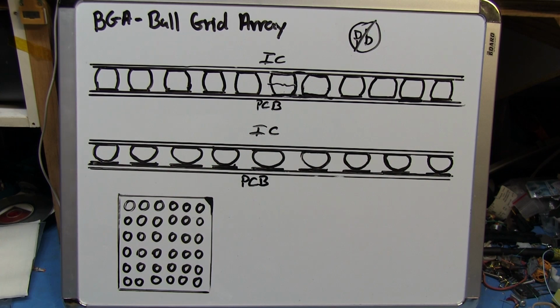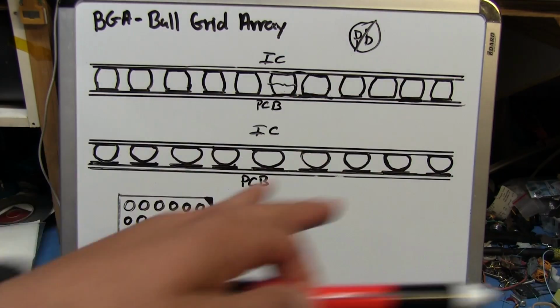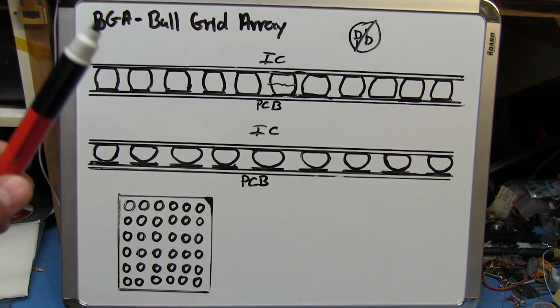Basically, the GPU is not going to be receiving what it needs or sending out what it needs, and it's just going to sit there and not do anything. Well, one way to take care of this issue, which is really not very recommended, is to use a heat gun, where you heat the GPU and the board and everything to get it to an even temperature, and then you blast the GPU with heat for a few seconds.